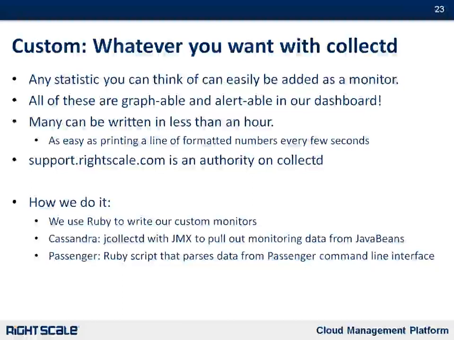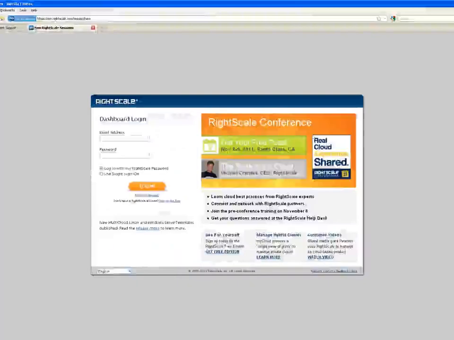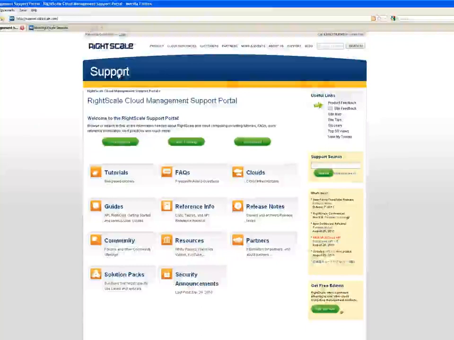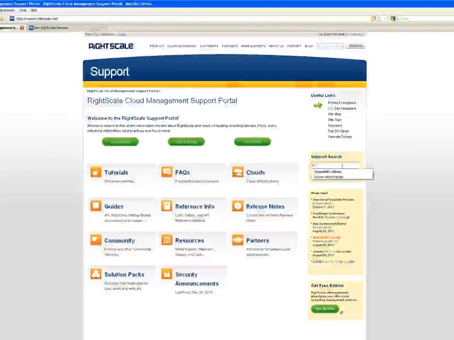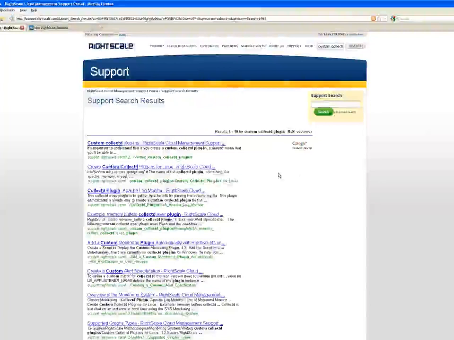And if you go to support.rightscale.com, you will see a lot of information. Let me just show you that. This is our support website. If you go to the search, you can say custom collectd plugin. Search for it, and you will see a lot of documentation that we provide.